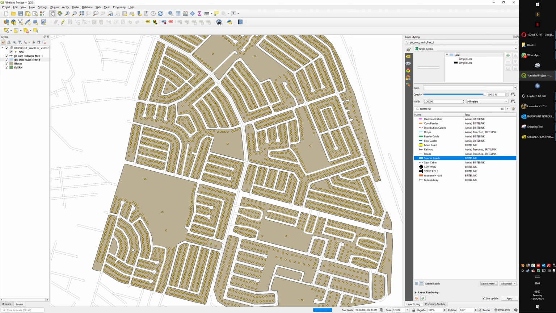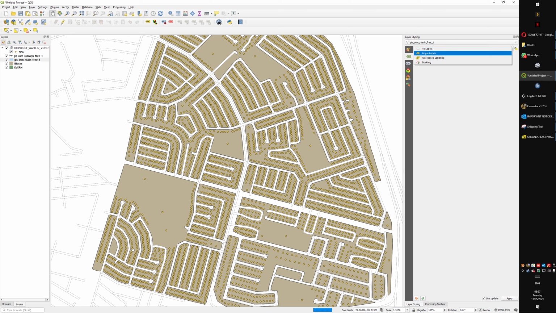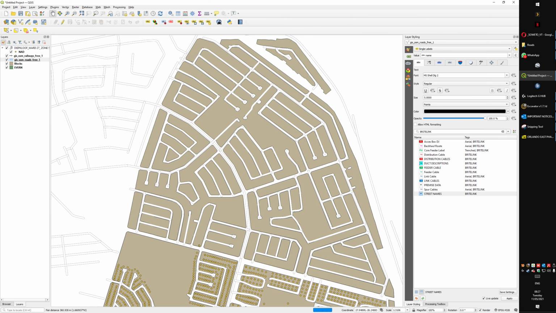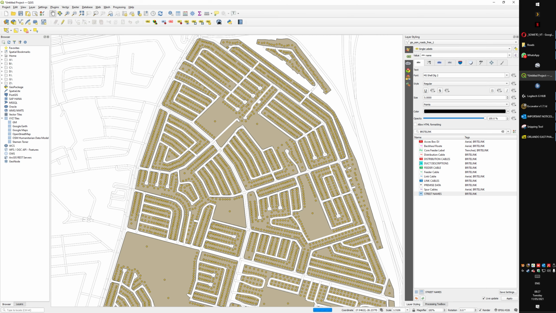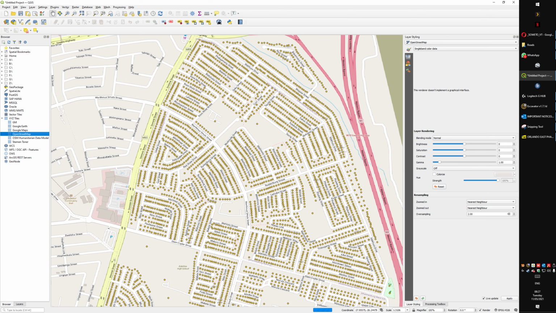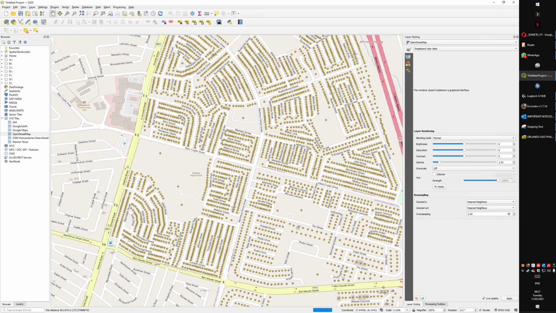I think I'll rather make it special roads, and then for the roads as well, labels, single labels, and it will be street names. Okay. So it does seem like there are no street names here. I'm just going to load in this. Okay, looks like there should be street names, so I'm not sure why it's doing that. Let's see if we can figure it out. Street map, turn that layer off.